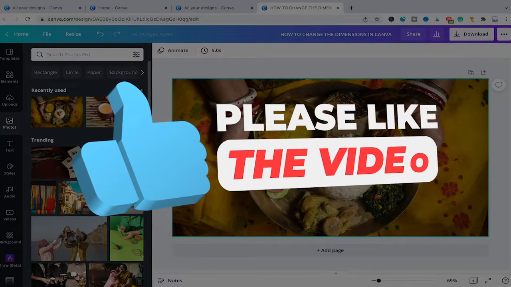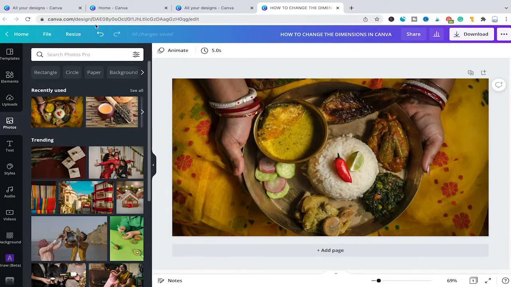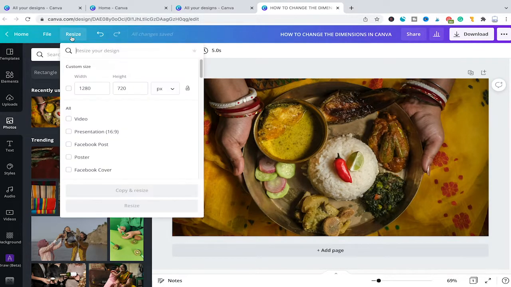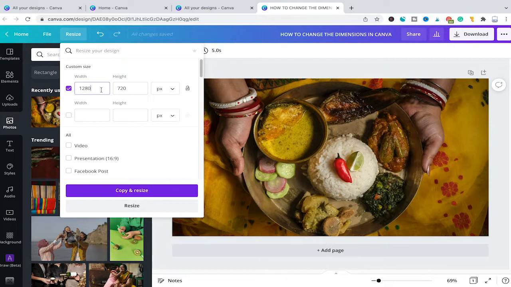It's actually very simple. All you need to do is to click here on Resize in the top toolbar. And then you can simply adjust the dimensions by first clicking here in this small square and then simply adjust the width and the height. So let's say I would like to change that in a square format 512 to 512 pixels. So I would simply input that and after that I will click on resize.